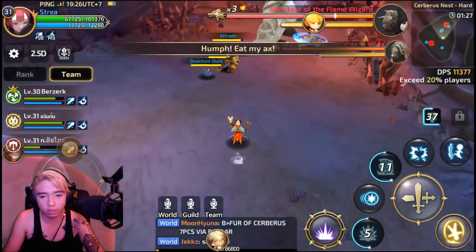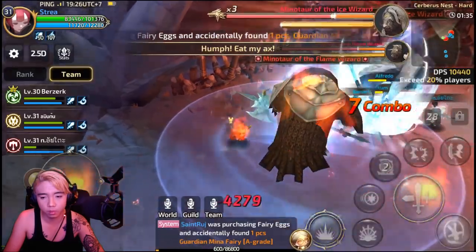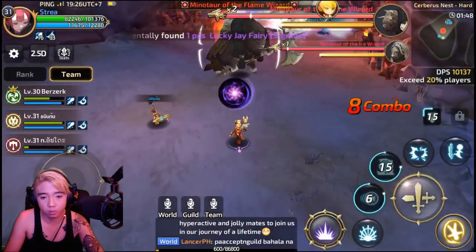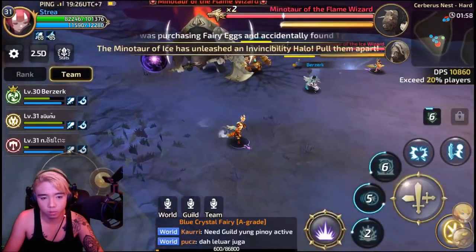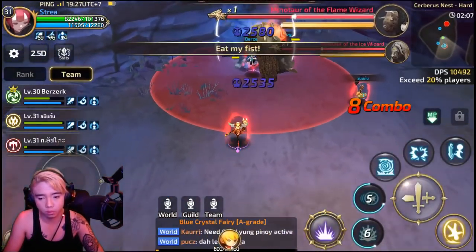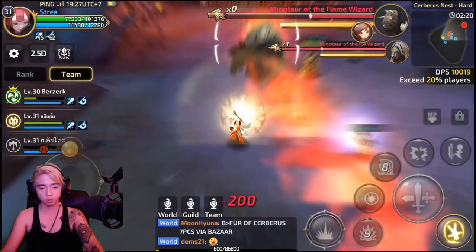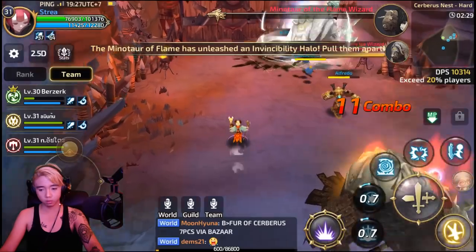That one's invulnerable. Switch to the next one. Okay, they're together again. Crap. Missed. Okay, there's one left.